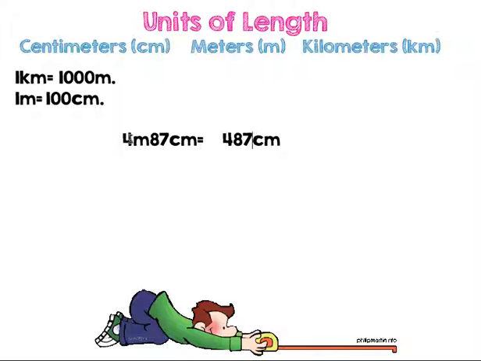Now let's do one more. Imagine they tell you 3 meters and 9 centimeters. It's the same as before. Don't just put 39. No, because remember, just 1 meter is 100. So you cannot say that it's 39. That's a lot smaller than even 1 meter. So no, it's not just putting the two numbers together.